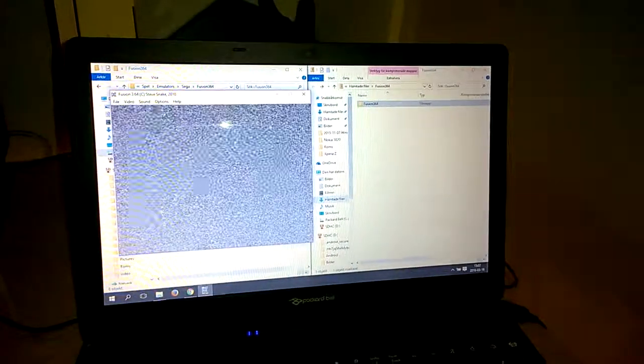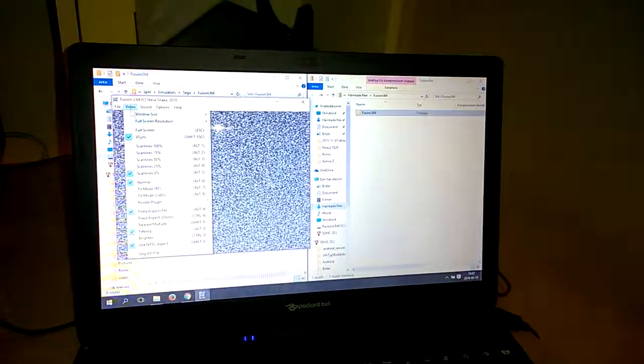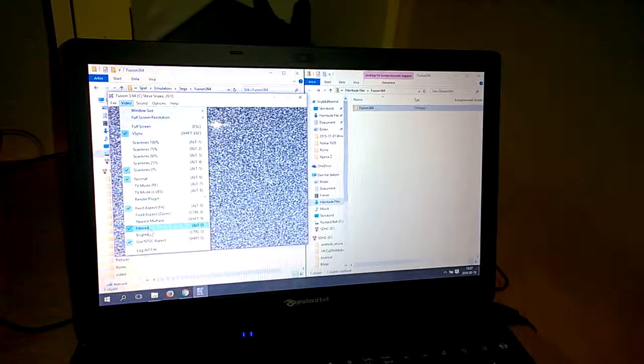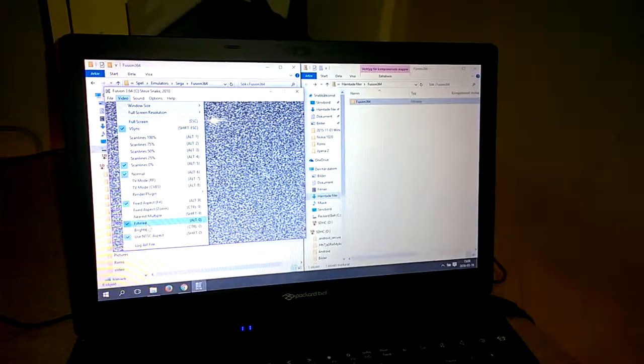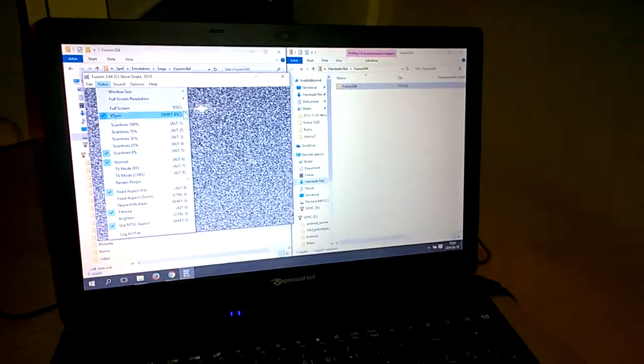Fixed aspect is also used, and I also use filtered and NTSC aspect.